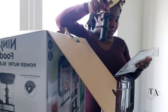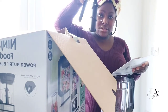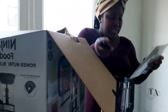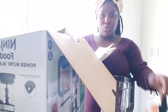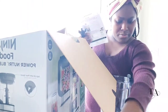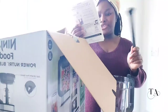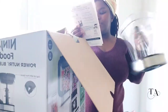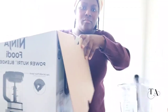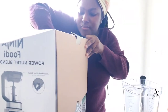This one is the total crushing and chopping blade. So this is for chopping and crushing. And I don't need this because I just need to blend stuff. And this is for the dough. Ouch. Whoa, this is so sharp. My God. And this is the cleaning brush. So this is the power jar. Let's just assemble this because I'm in a hurry to... Alright, so let's just get the base out.